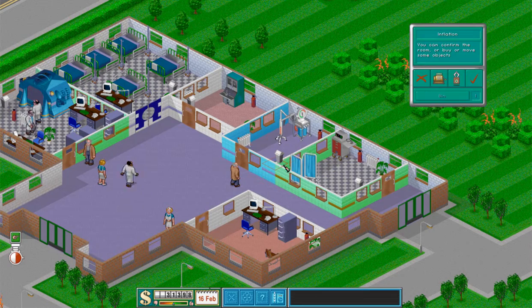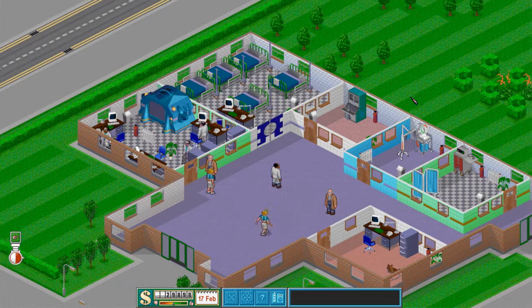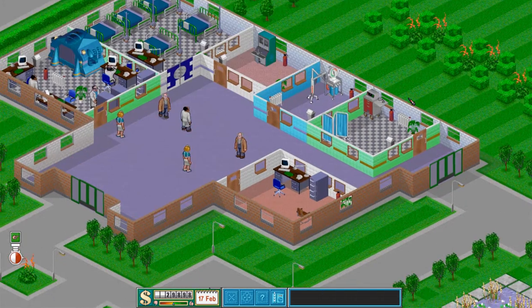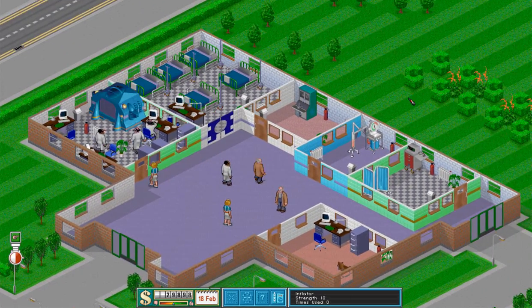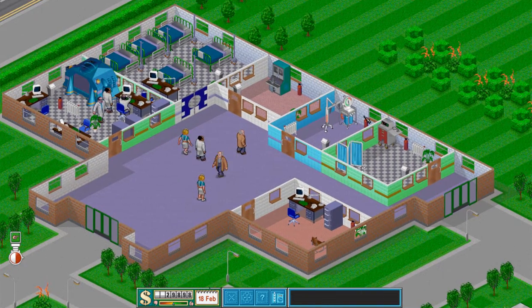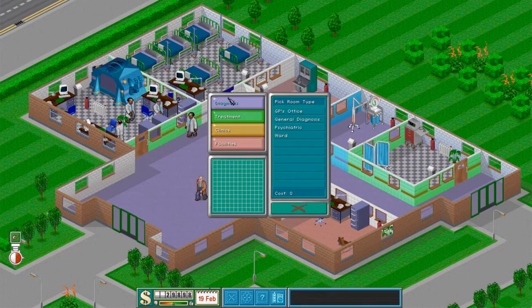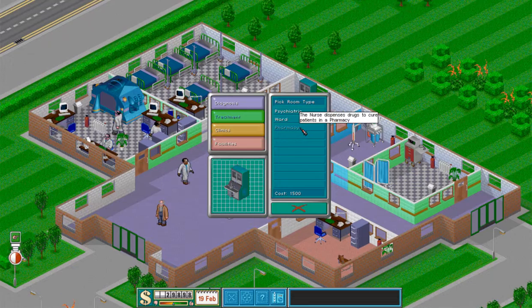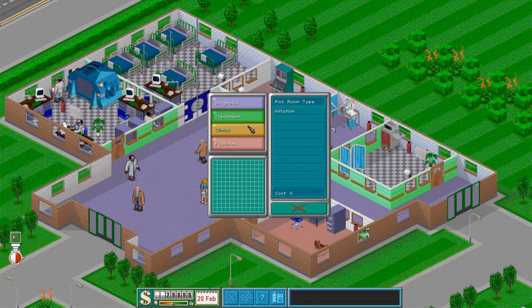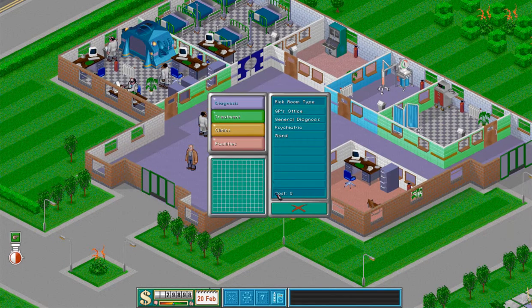So, which is your favorite room or disease or whatever? Oh, good question, actually. This is a bit spoilerific, but I really do like the one where they're glowing, the radiation one. That's really cool. They have to go to this radiation shower thing to get de-radiated, and it makes really cool alien noises. But that's quite a late game treatment room, so we won't see that for a while. But that's one of my favourite ones anyway.